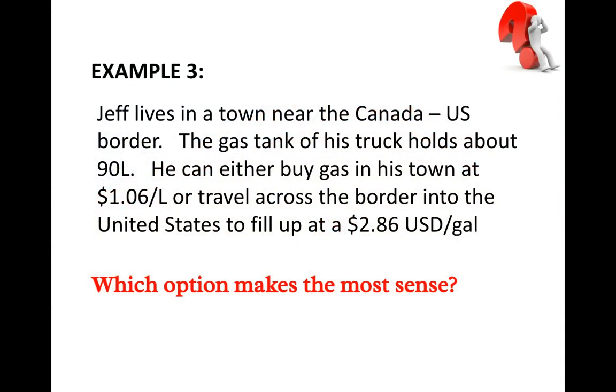Now, this one is where Jeff lives in a town near the Canadian-US border. The gas tank of his truck holds about 90 liters, and he can either buy gas in his town, where it gives us the price per liter, or he can travel across the border into the United States to fill up, where it gives us the US dollars per gallon. So which option makes the most sense?